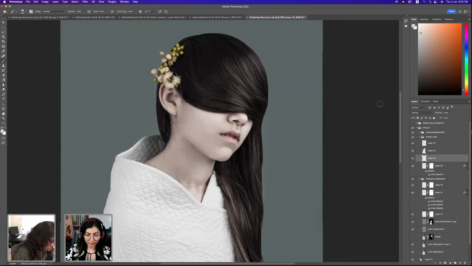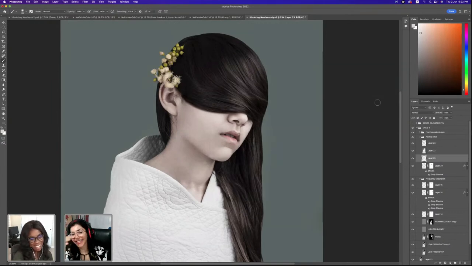How did you learn this technique? It's my own. It's experimentation. Can I say something? I haven't watched many tutorials. It's just me playing, being fascinated with Photoshop and knowing that in Photoshop you can do anything. Therefore, I'm like, there's got to be a way and I'm going to find it. I'm going to figure it out.